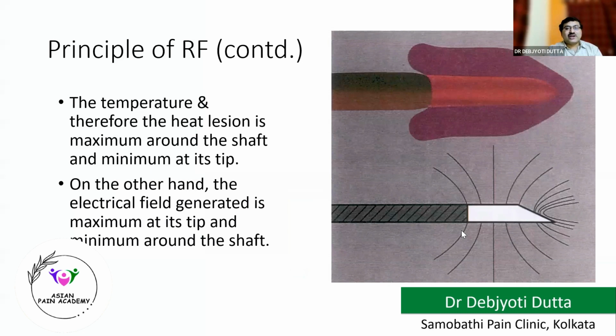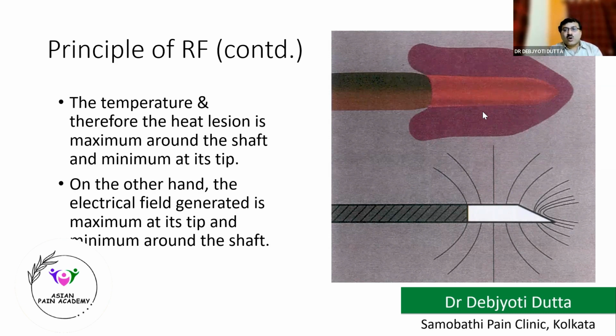It is useful when it is done close to the cervical DRG. It can be useful for the other nerves as well. So here the temperature is such that it cannot produce any heat lesion, but it can produce a non-thermal lesion. So it is not a neurolysis. Remember, cold radio frequency ablation, conventional radio frequency, all cause a neuroablation, but this is not a neuroablation, it's a neuromodulation. Okay. So here it is because of the magnetic effect of the current.